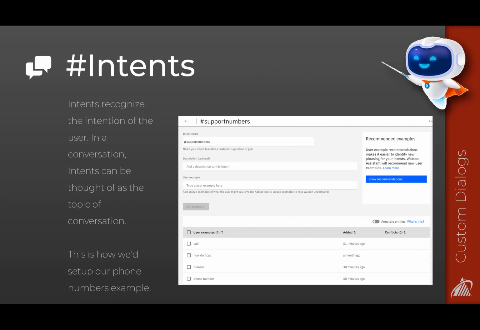No surprise, the chatbot is a little bit of a synonym machine, where we're going to tell it different ways that users can ask for a support number, right? So they might say the word call. They might say, how do I call? They might just say, give me the number for, or the phone number for. I guess if we were in the UK, we could say, I'd like to ring up, right? That seems to be a thing when I watch British shows. They ring people up. So we could include that.